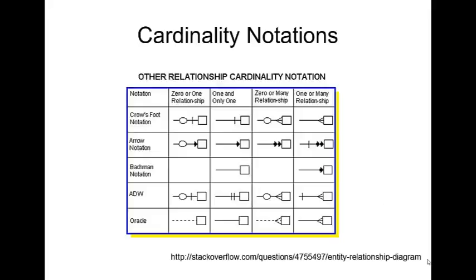This slide just shows some of the alternative cardinality notations that have been developed. Just bear in mind that these different notations exist and select one that is most appropriate to your needs and given your organisational requirements. Probably the commonest approach is to use the crow's foot notation at the top. It's often a good idea to include a key to your notation if you've got room on your ER diagram, just to make sure that people can clearly understand your notation and what your diagram is showing.